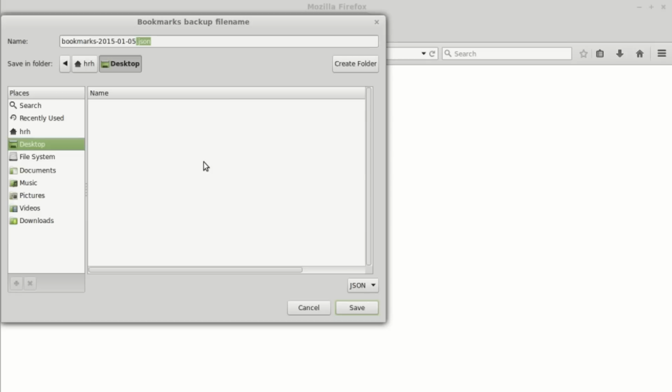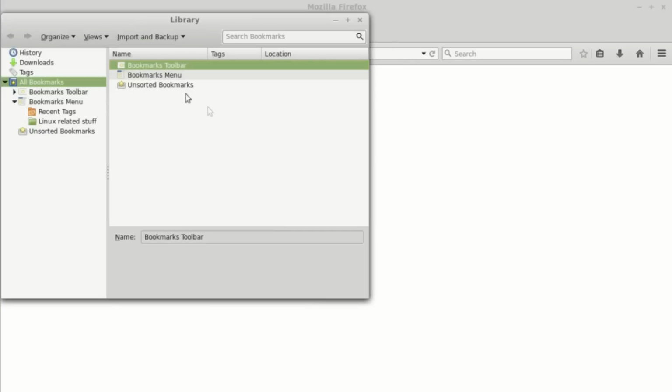The thing to keep in mind with this is that when you import this into Firefox, it will overwrite anything that's already there. So if you already made some bookmarks in there, this will overwrite that with whatever's in this file. And I don't know who Jason is, but I'm jealous he has his own file extension. That's pretty cool. Let's get out of this.